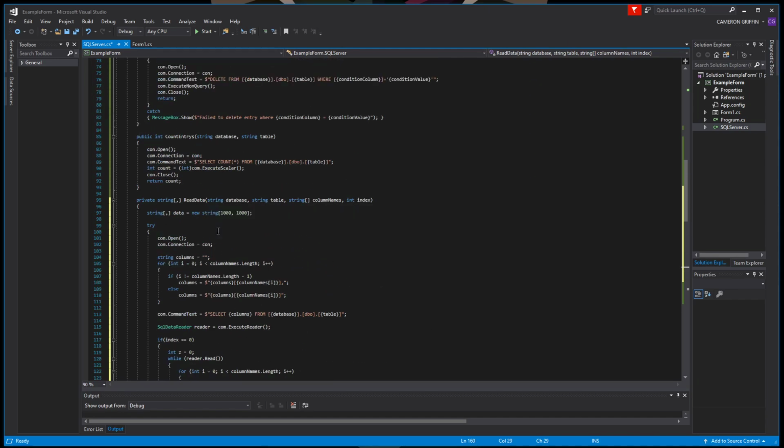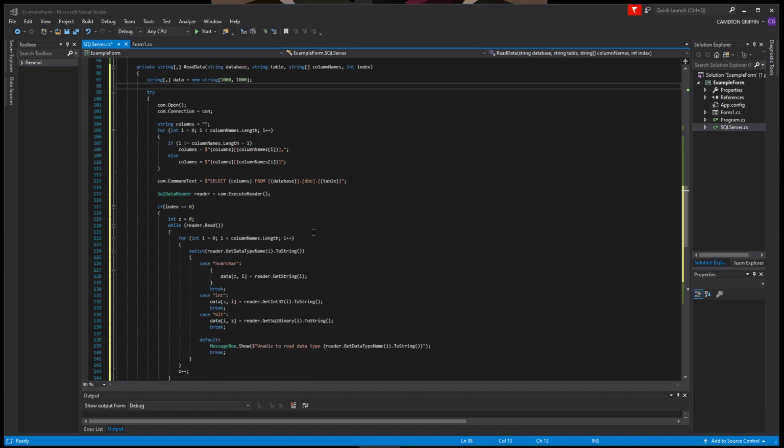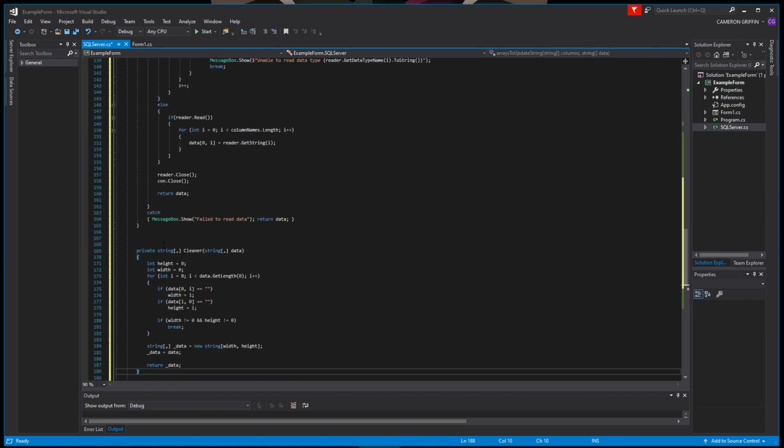But we still have the array being the size of 1,000 by 1,000 at the moment, which isn't the best, because then if you go to iterate through it later, unless you check if it's null or not, you're going to be checking for 1,000 by 1,000 values. So this bit's optional, whether you want to do that or not, but you can just easily make a way to just clean that up. So if it's equal to blank or null, it would then just make a new array of a certain length and return that. So I've just got a little method here, which I've just called cleaner in a sense, which just cleans up that array a bit.